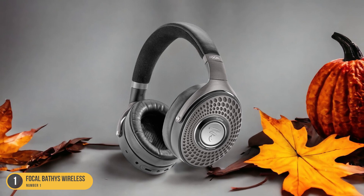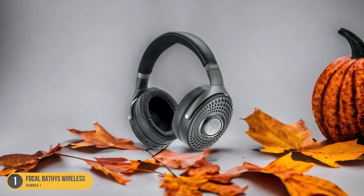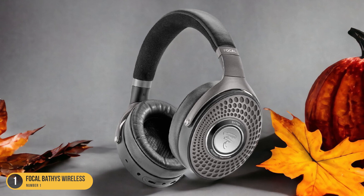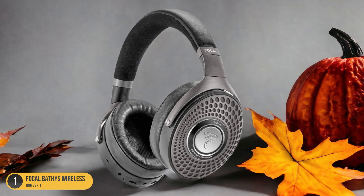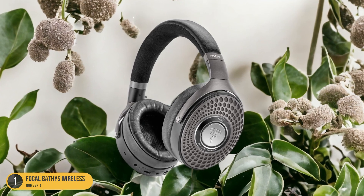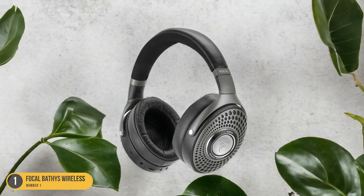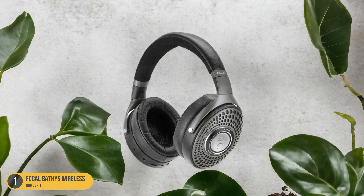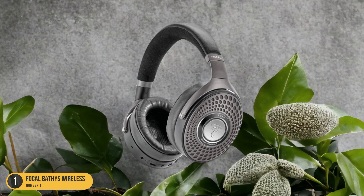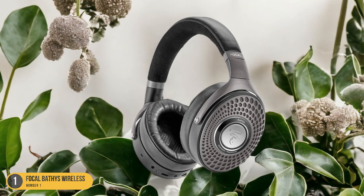The Focal Baties Wireless headphones boast a comfortable fit, perfect for wearing for long periods without discomfort. With a fairly neutral sound profile and a satisfying bass that doesn't overpower vocals and instruments, these headphones cater to a wide range of music genres. Additionally, their companion app provides a graphic EQ and presets for sound customization. While they're closed-back headphones, their ANC system effectively reduces ambient noise. With multi-device pairing capability, these headphones offer both versatility and high-quality sound, making them a top choice for audiophiles seeking the best Bluetooth experience.